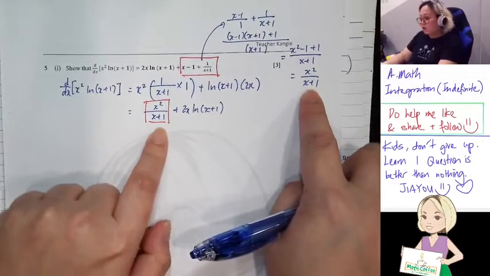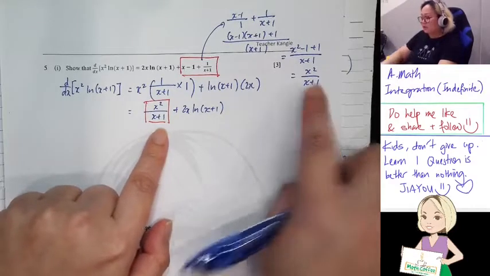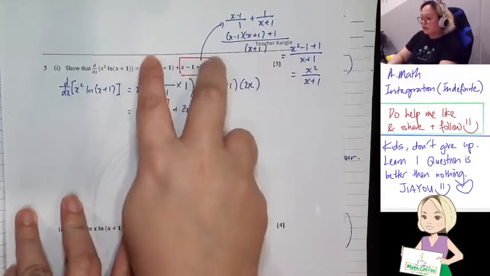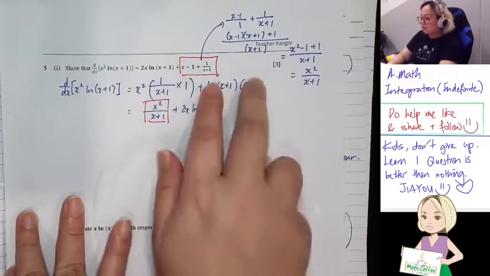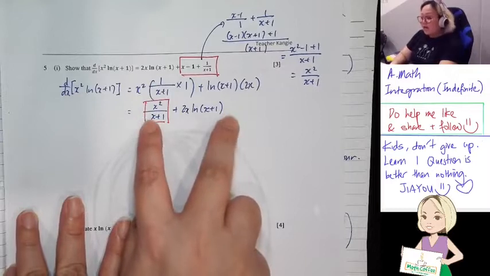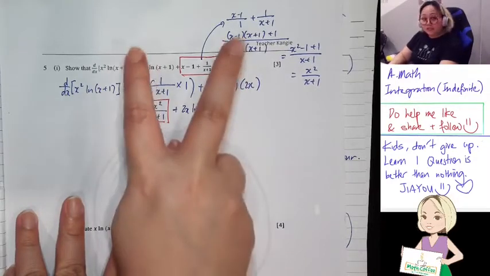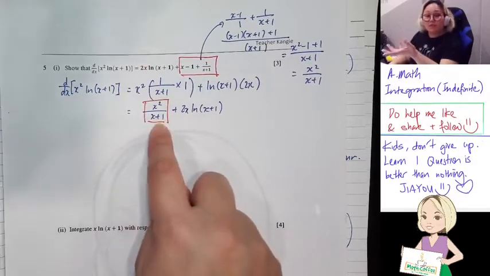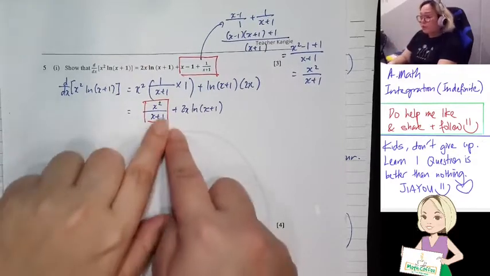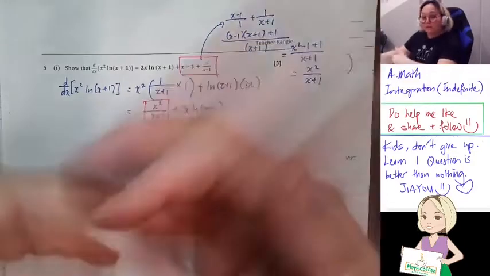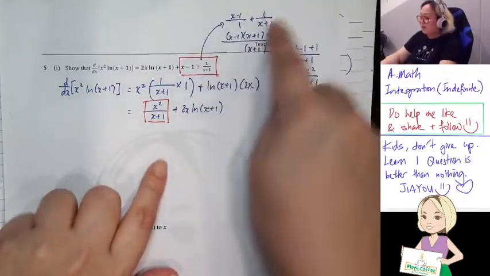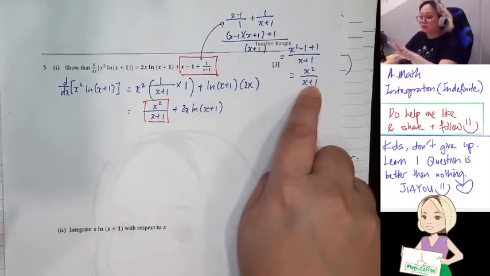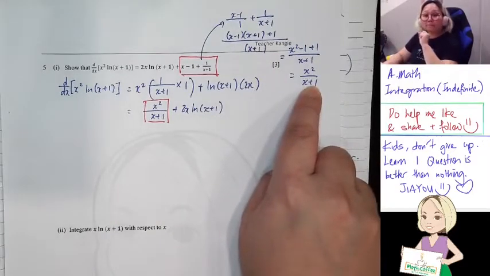No, I didn't do long division. What I did was combine into a single fraction, because your task is to show that differentiating this one gives this. I did my differentiation, which we get here, but I haven't proved that it is the same as this. From x squared over x plus 1, it's not possible to see. So I work backwards. I combine into a single fraction, and then I see that they are making use of x squared minus 1.